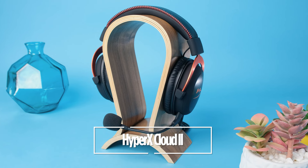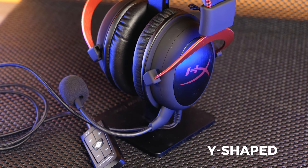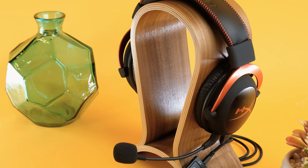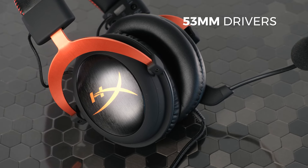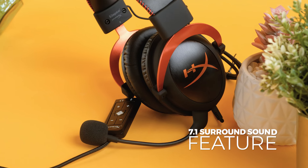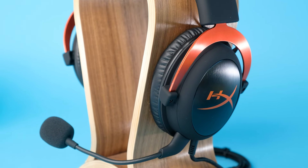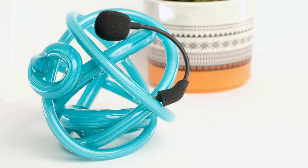Another solid and affordable alternative to consider is the HyperX Cloud 2. It features a lightweight build mostly made from plastic, with a padded headband, Y-shaped metal struts, and large oval earpads with memory foam padding and clickable stops for a comfortable fit. Despite its affordable price, it provides solid battery life, lasting around 30 hours per charge. It comes with large 53mm drivers that produce a reasonably neutral sound signature with a relatively powerful low-end, solid treble for subtle sounds, and a decent mid-range presence. It also offers 7.1 surround sound, though it lacks in-depth software support and an adjustable EQ. You also get a detachable Discord and TeamSpeak certified microphone with noise-canceling technology.